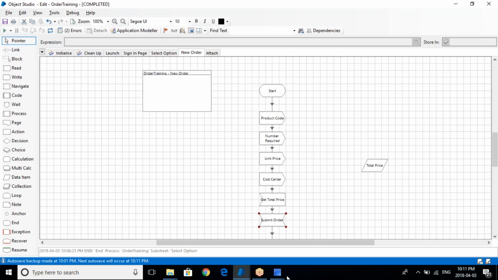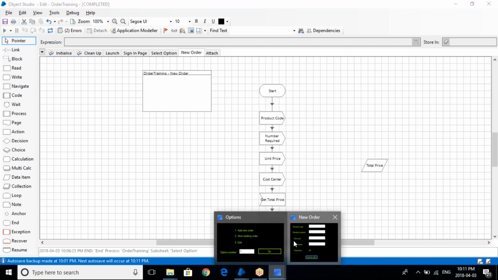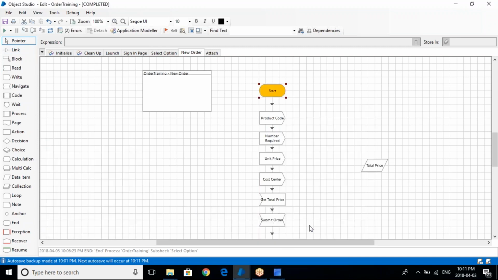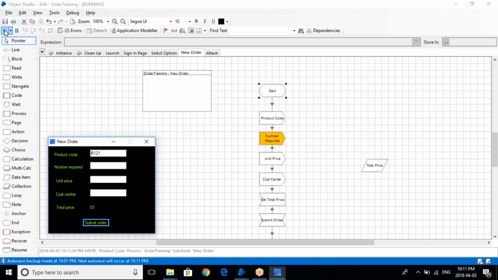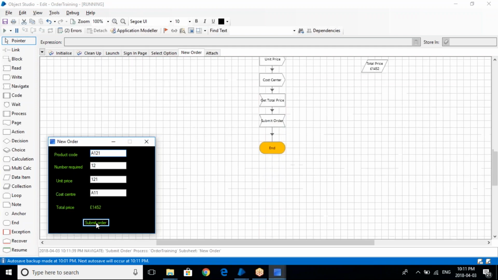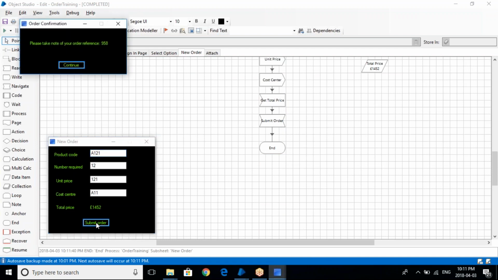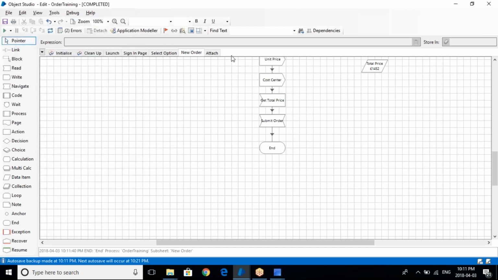Let's link everything. Okay, this page is still open. Let me just see the value, it's coming here. So it captured the value that you have received as part of total price in a total price variable, and it also clicked on submit order, so your new page got created, which is nothing but order confirmation.